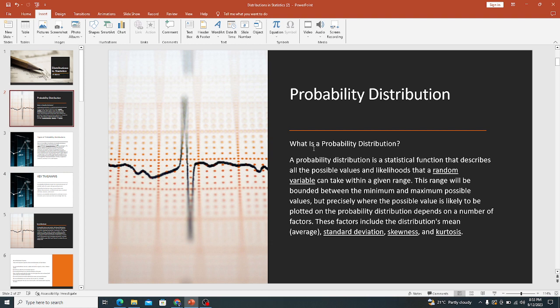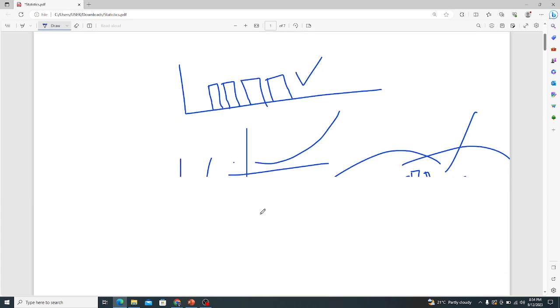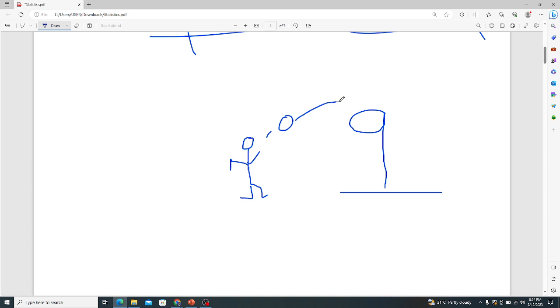Let me give you an example of a binomial distribution. Let's assume you are a basketballer, or you play basketball, and we have some trials or research we need to do. Let's assume this is you, this is the ball. Given maybe 10 trials, you can now calculate the probability of having successful trials.